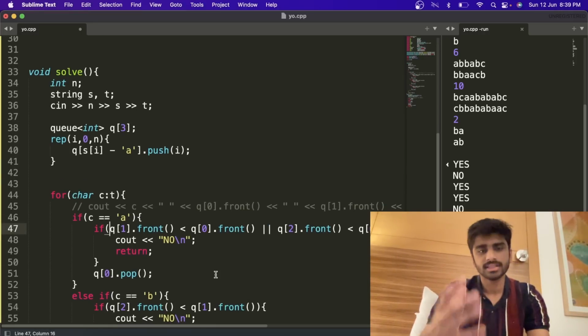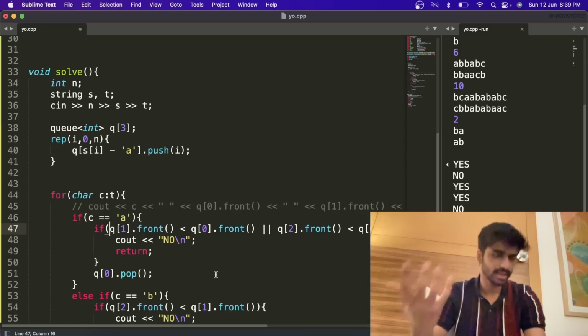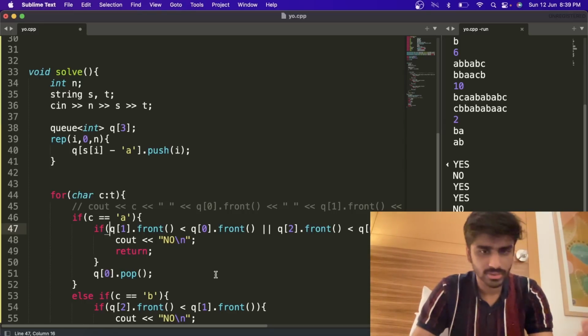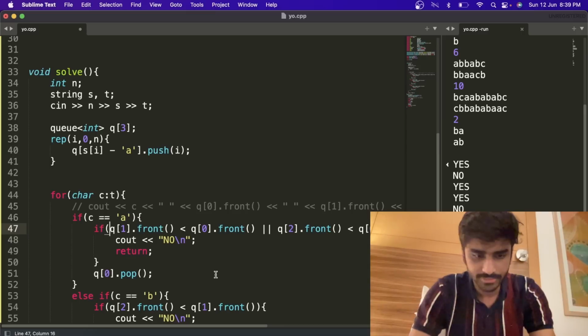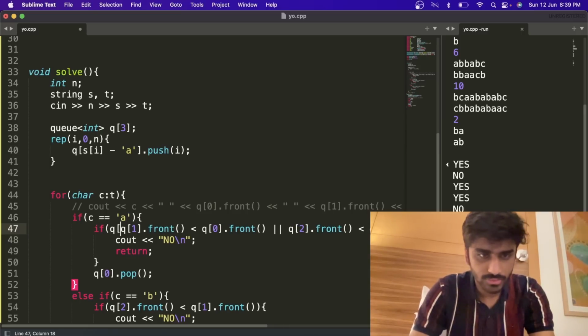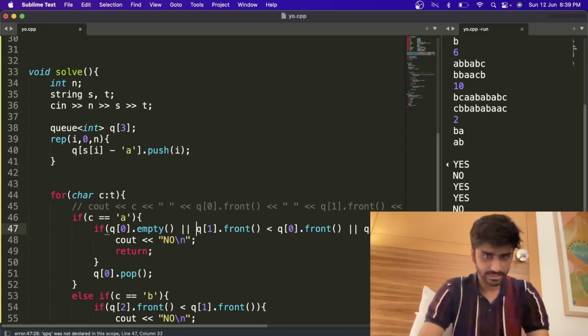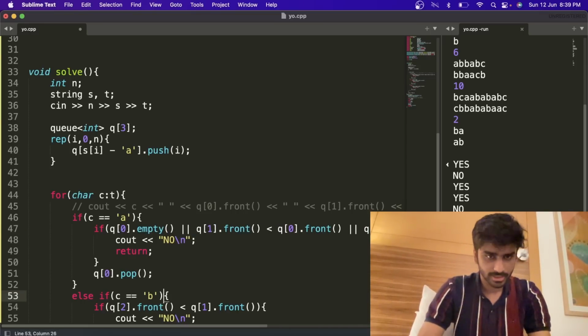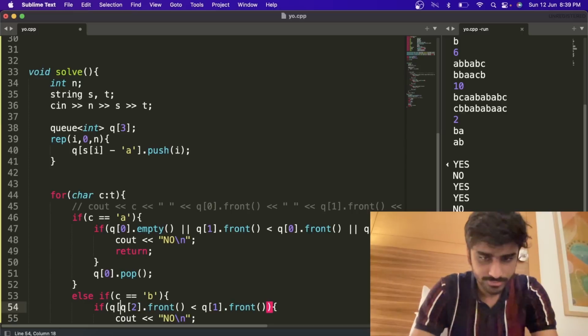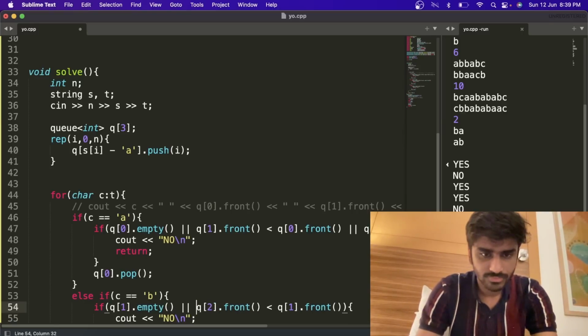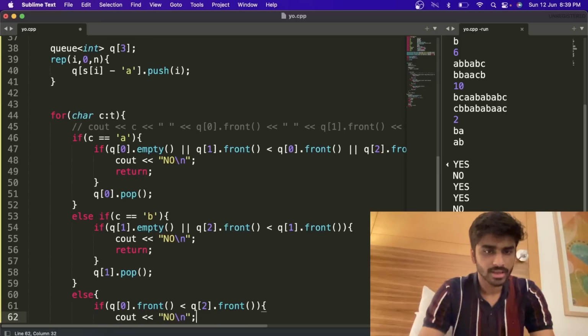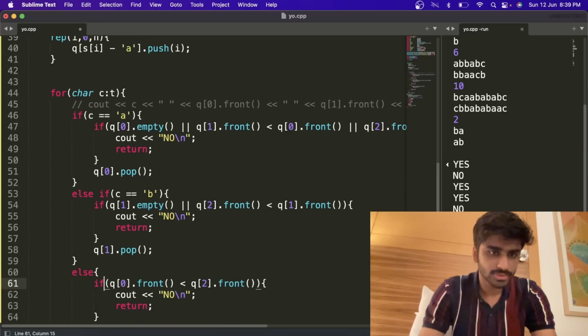So if we want a, what we want to do is make sure that q0 is not empty. So if q0 is empty, then definitely it's a no. Here if q1 is empty, then it's a no. And then here if q2 is empty, then it's a no.